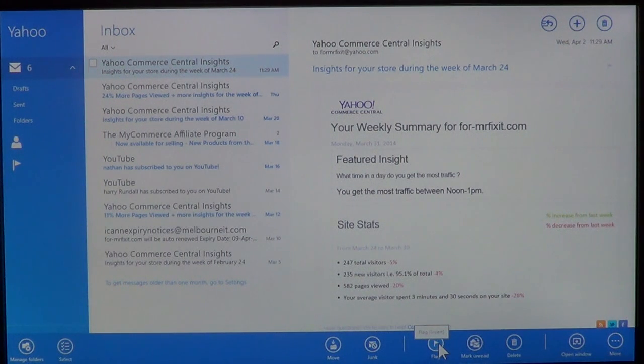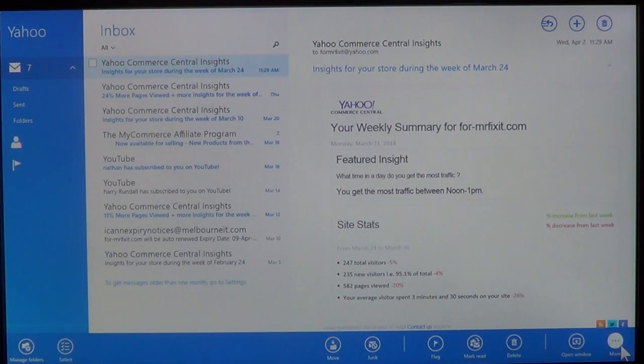Flag, here you can flag it if it's important, or if it's flagged for importance, if you want to mark it. Mark as unread. As you can see, if you want to remark it as unread, then just click here. You can choose delete. You can choose open window. And what this will do is open the message in a separate window.